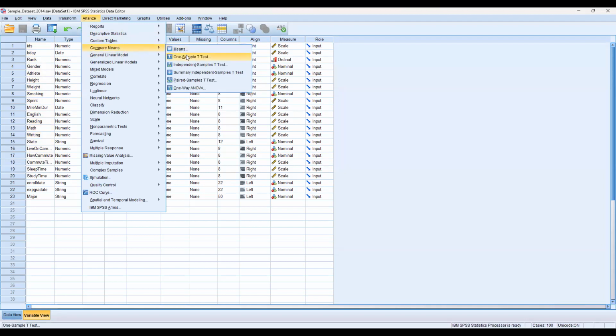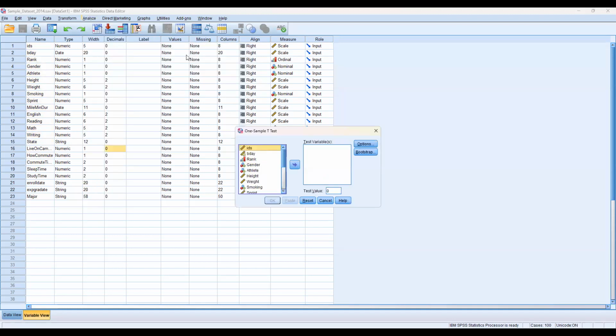A one sample t-test. The variable of interest is the mean height. What is our test value? 66.5. Let's try the options. 95% confidence interval. I would love to continue. Based on this, I click on what?